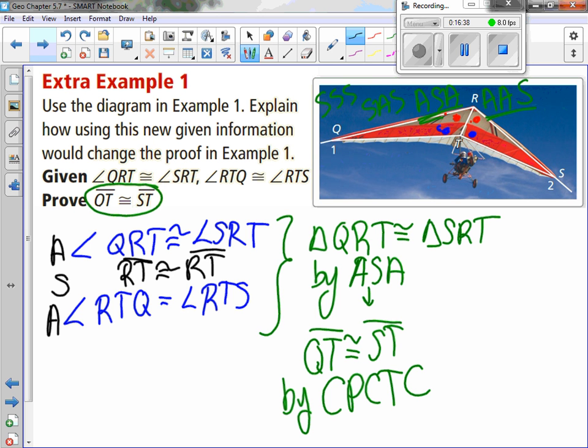Because for two triangles or two figures to be congruent, all of their sides and all of their angles must be congruent, or the corresponding ones must be congruent. Any questions on this here? Any questions over anything we've done so far? So really what we're doing is we need to be able to show that the two triangles are congruent. If we can, it's going to be either by angle, side, angle, angle, angle, side, side, angle, side, or side, side, side. It's going to be by one of these four. If we can say that they're congruent, it means the other parts are going to be congruent as well because of our CPCTC.